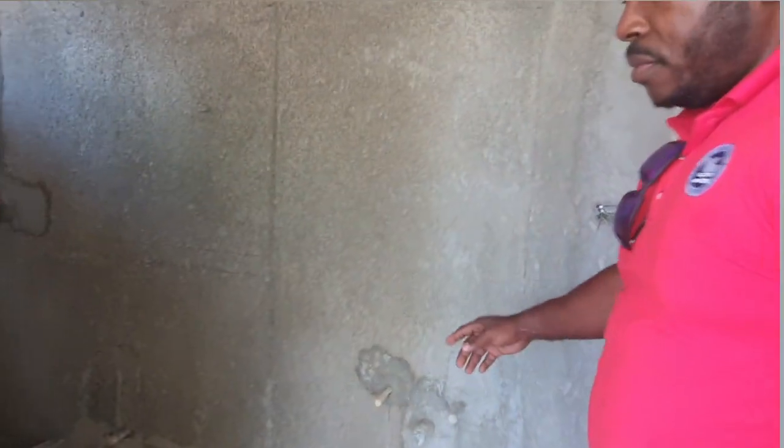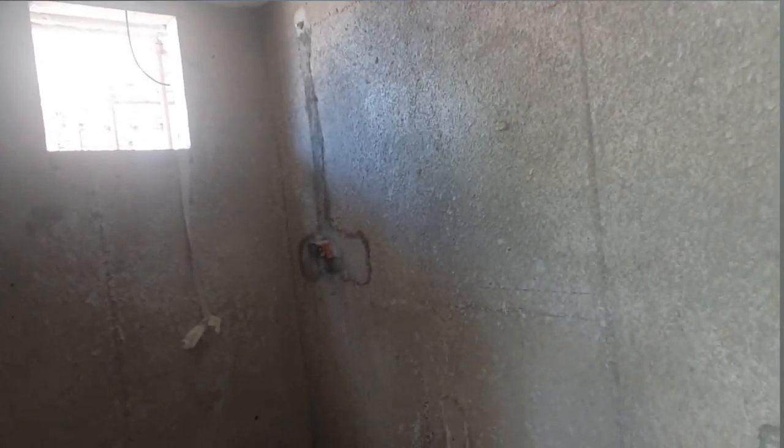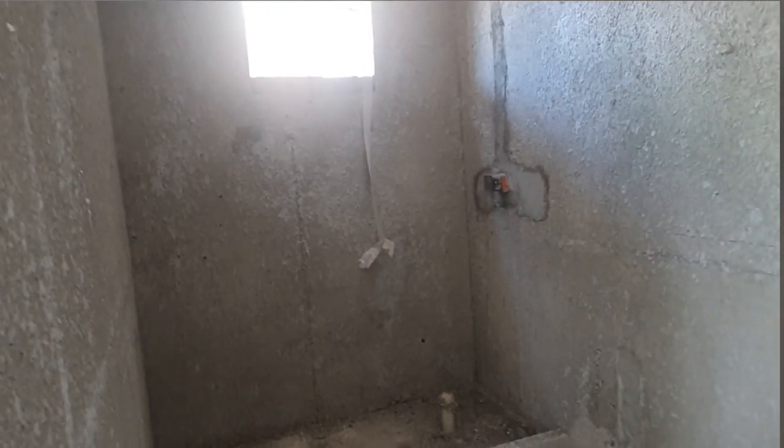Master bathroom. Whoa, big. So it's a good size bathroom. So you got your vanity here, and that's your shower. Can you imagine when it's done? Yeah, well, this is very nice in this place. So this is two bedroom, two bathroom. And what's the cost of this? $34 million. $34 million. Okay.